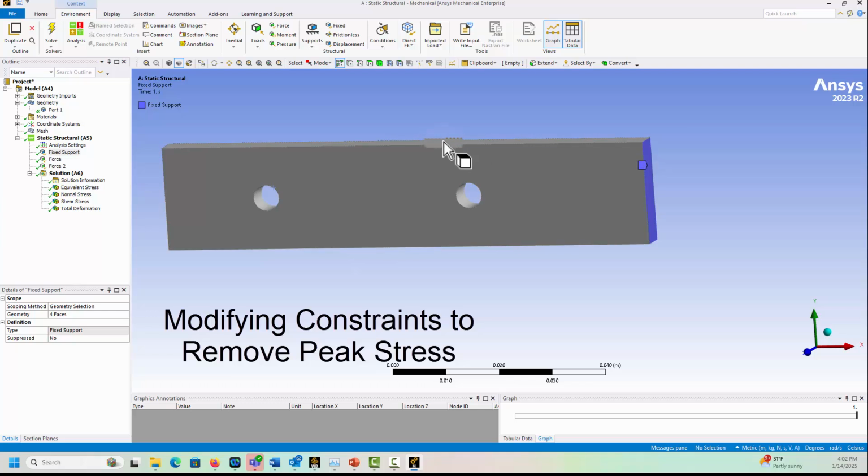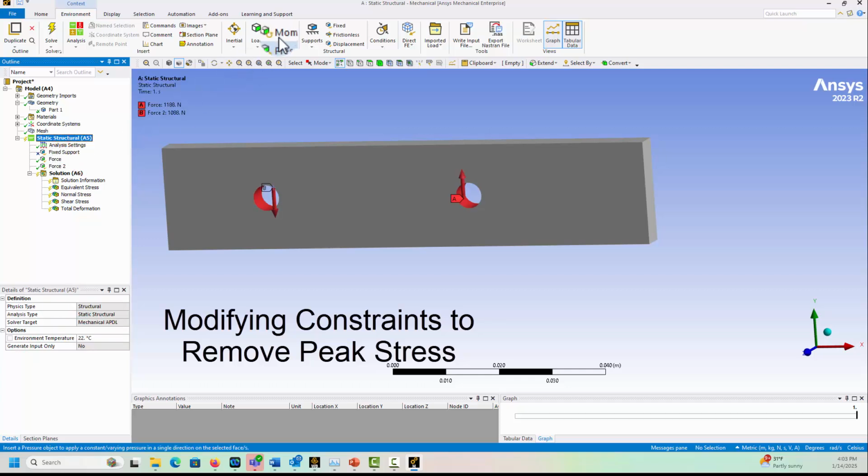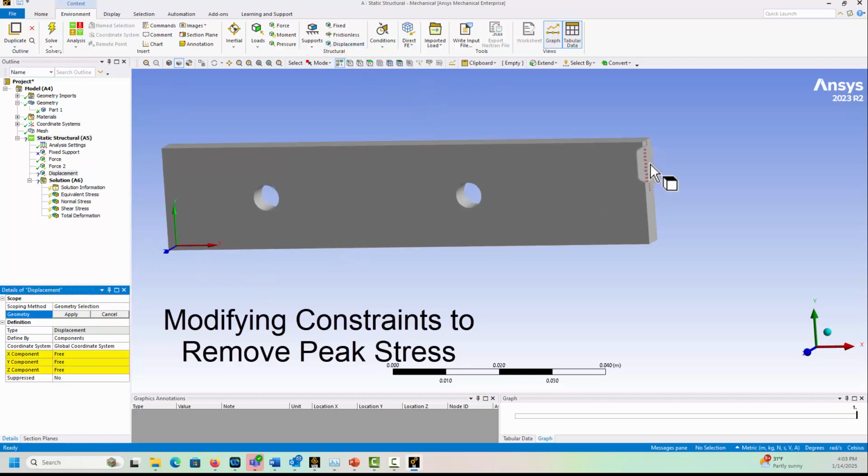Now, let's go ahead and replace that with a better constraint system. So this time, let's do support. I'm actually going to say let's apply a displacement. Okay, so we'll put a displacement. Now I'll select all of those faces.